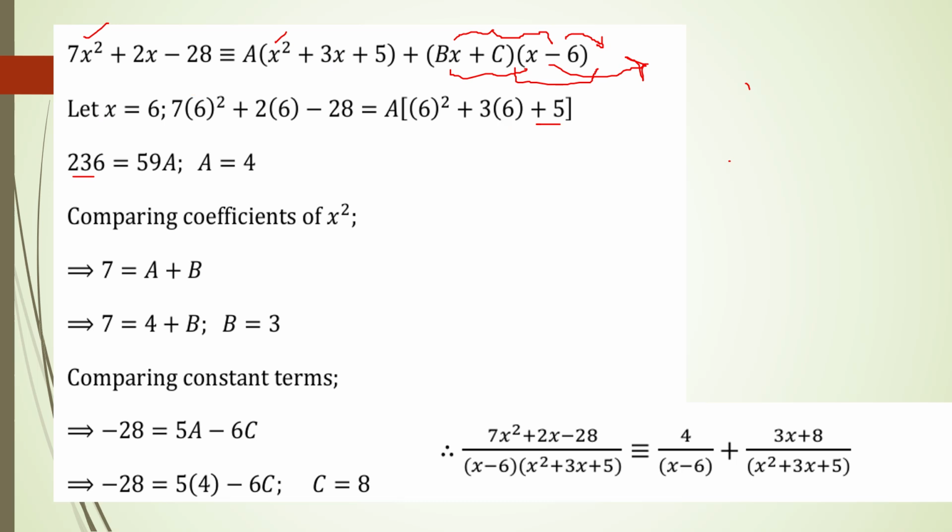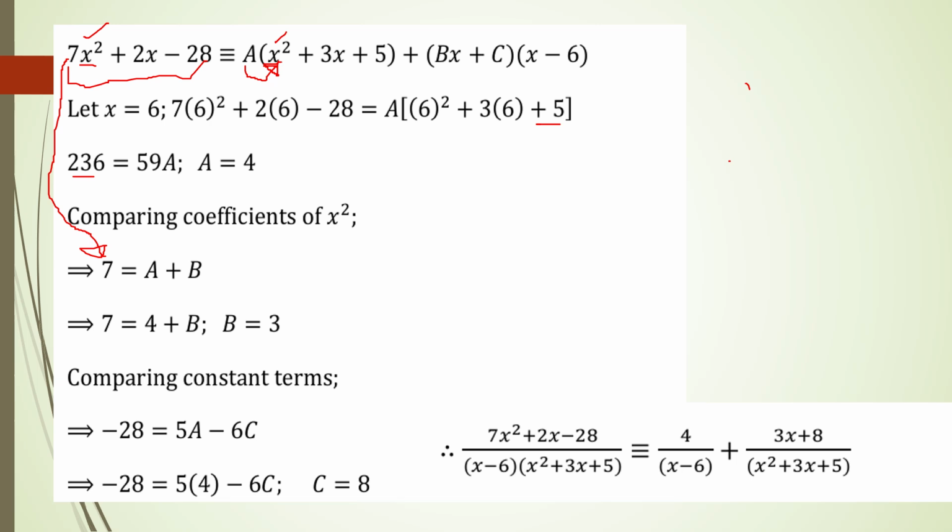So what you're going to do there is look at your left hand side and see which value has a coefficient of x squared. If you look at this expression on your left hand side, you see that the coefficient of x squared on the left hand side is 7. We also spot the coefficients of x squared on our right hand side. So in this expression we're having a, because if you open up this bracket, you're going to have a x squared. So we're having a to be the coefficient of x squared.